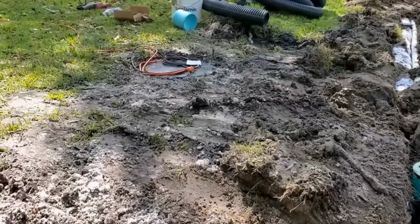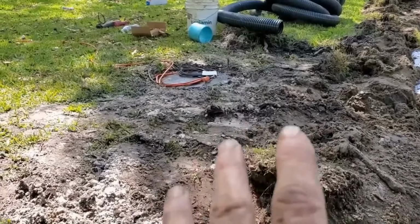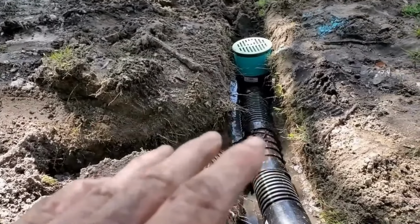And you can see our sump basin over there with the extension cord sitting on the top. The electrician's going to come out and they'll have permanent power here, but we leave an extension cord. So those are your choices. You can go as deep as you want, but you've got to have discharge.